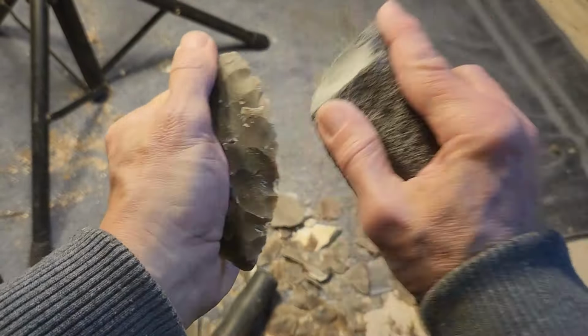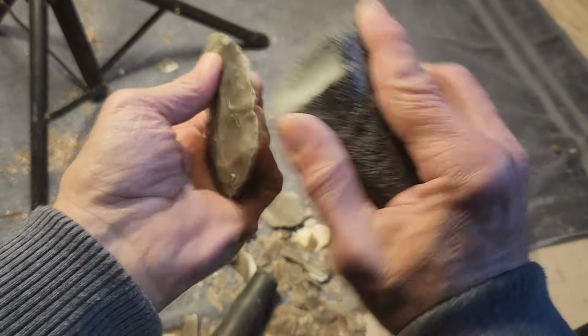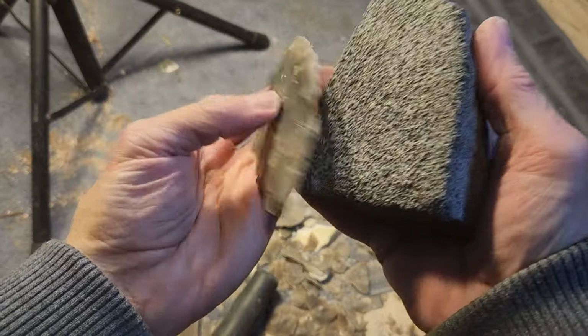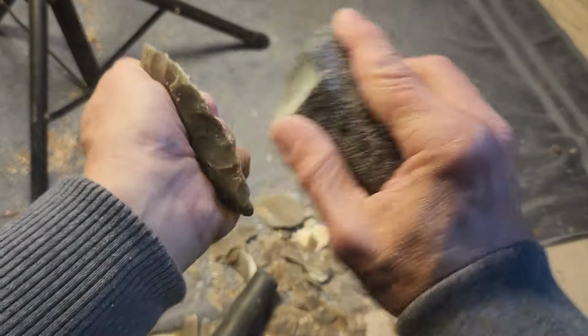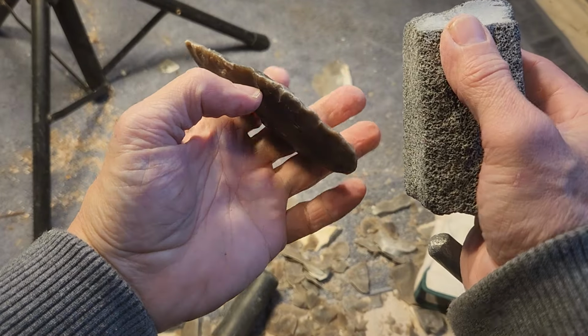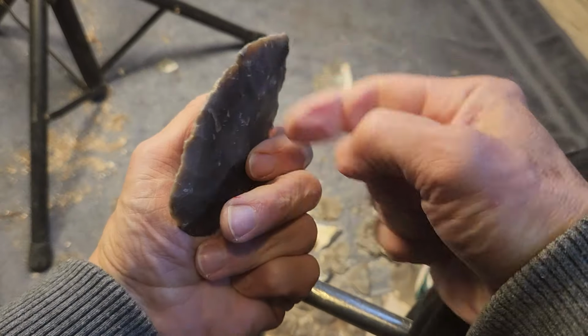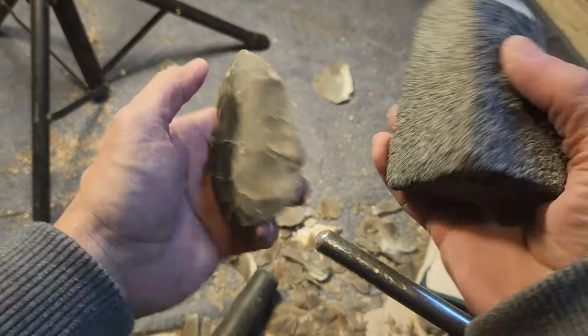When I first started, I tried to figure out how much pressure I was actually putting on these things. And pressure flaking, I did most of my tests with pressure flakes because I could kind of judge how much pressure I was using to create flakes. And some of the stuff I cannot create flakes pressure flaking. Some of them I can run long flakes.